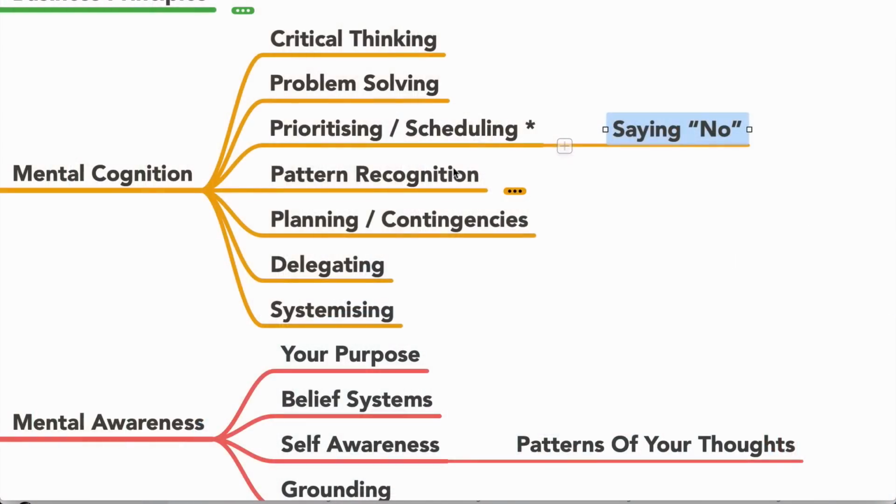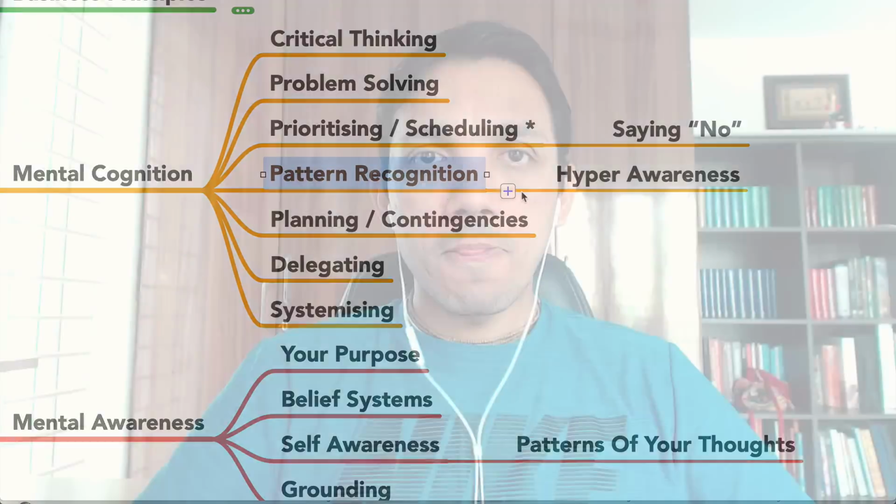Okay, pattern recognition is another important skill, where you're able to see patterns through a hyper awareness mode, where you're able to pick up patterns from the world around you, and you act according to that. Okay, so I'm seeing a huge shift in the way people work these days, and the huge shift in the way businesses are operating.